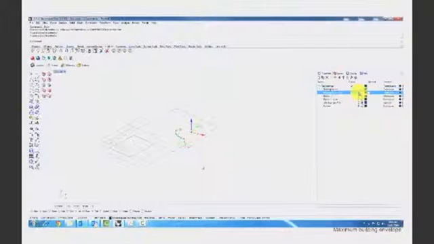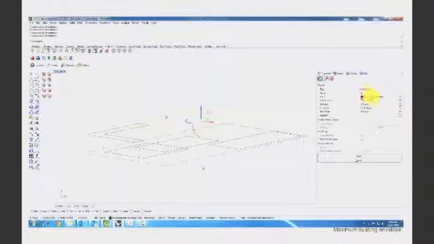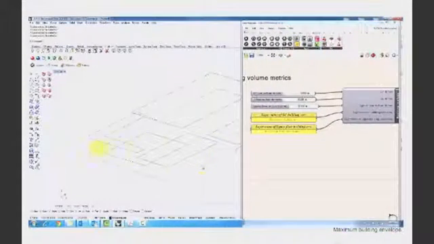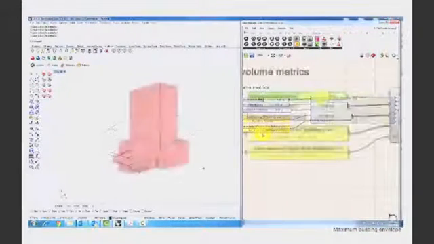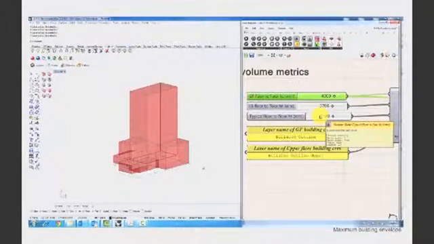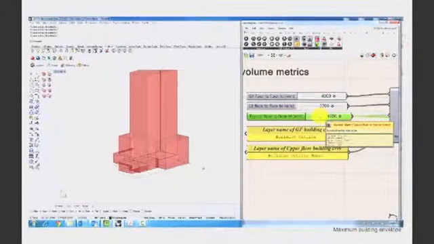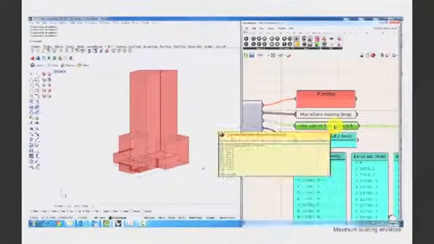So where we started with this was first to just look at simple massing of the building. One of my favourite tools at the moment is Elephant, which is a plugin developed by Ramond, who works for Front in Hong Kong. Basically this allows you to embed data into Rhino objects. So rather than having to manually reference objects, you just put it on a layer and give it a name, and Grasshopper automatically reads that.